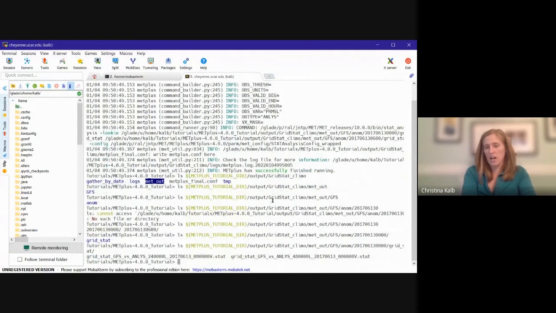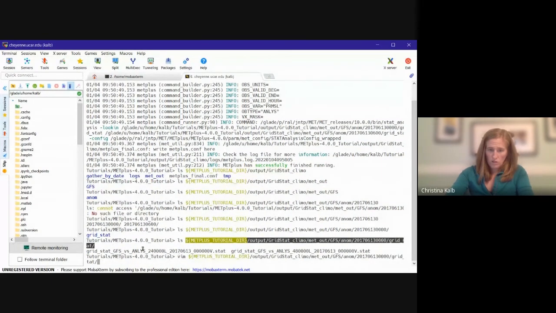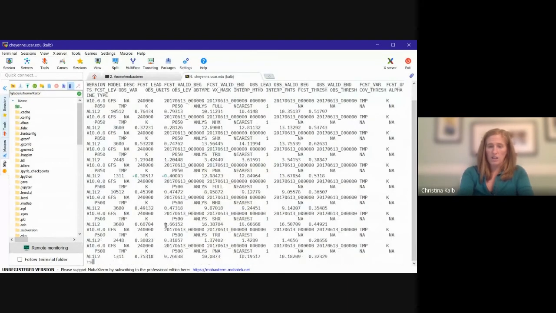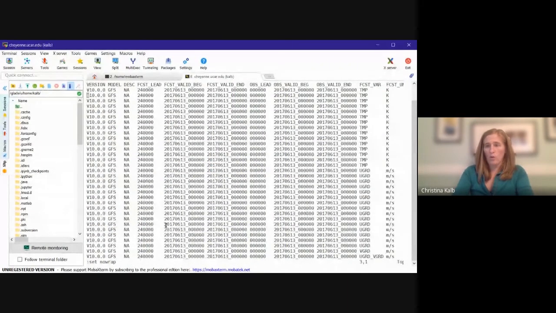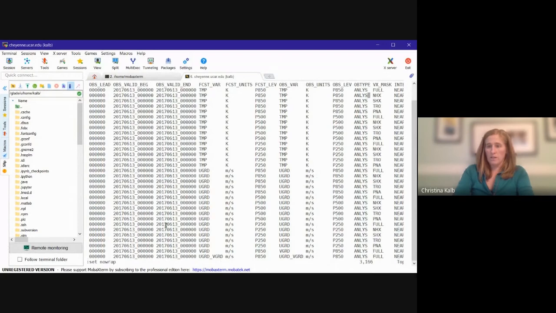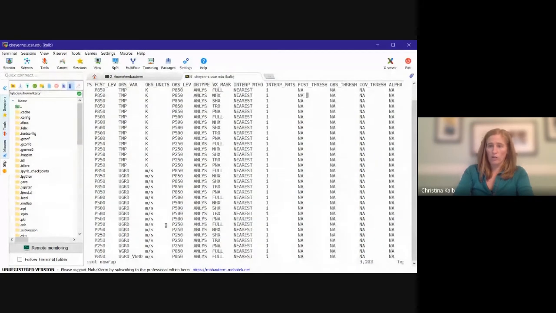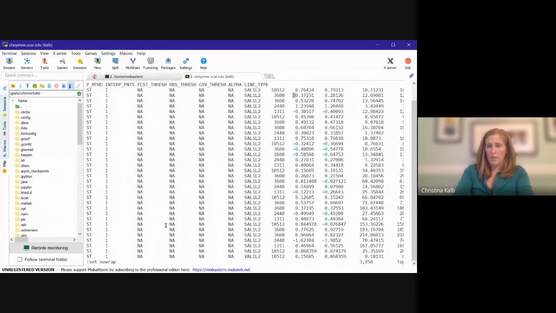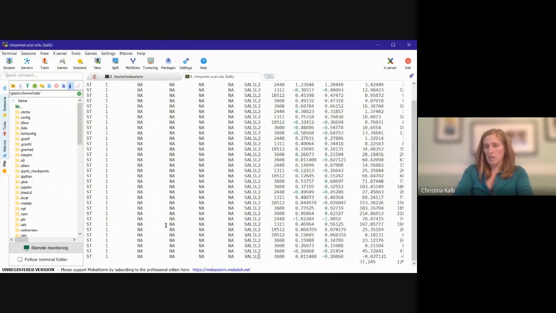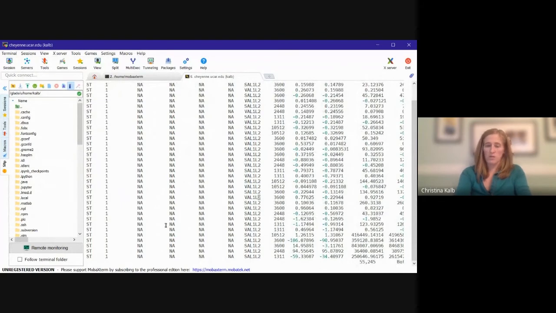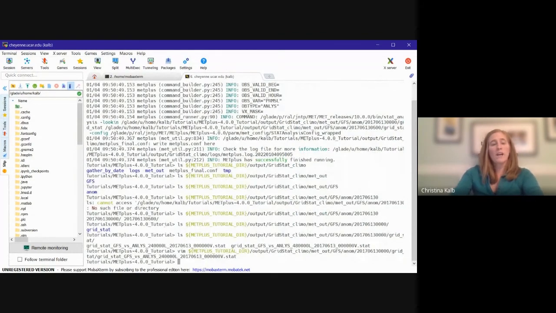So you can see in this case, we got two stat files, which are the only things that we have turned on. And if I want to take a look at one of these stat files, I can just copy, take a look at it here. And so lots of lines for all the different variables. If I continue to scroll over, I should be able to see the different line types, scalar partial sums in here, and some vector partial sum lines.